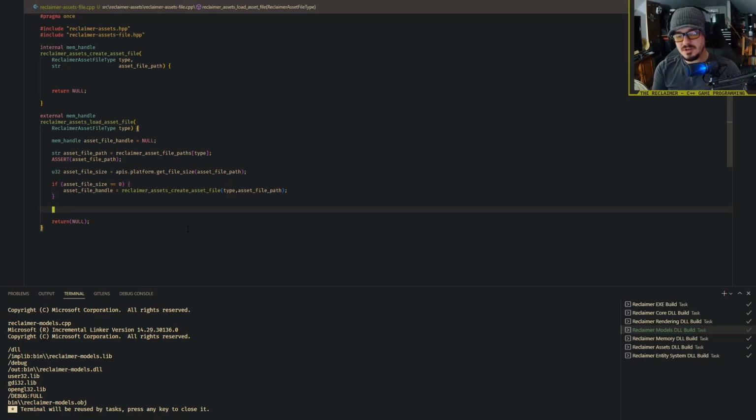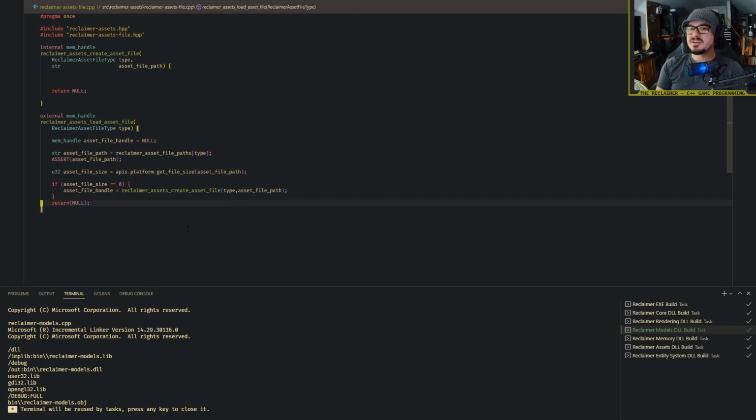What we can do is just say APIs dot platform dot read. Well, you see, that's the thing. Yeah, I am going to have to split that up because we actually have to put the data in there, right?